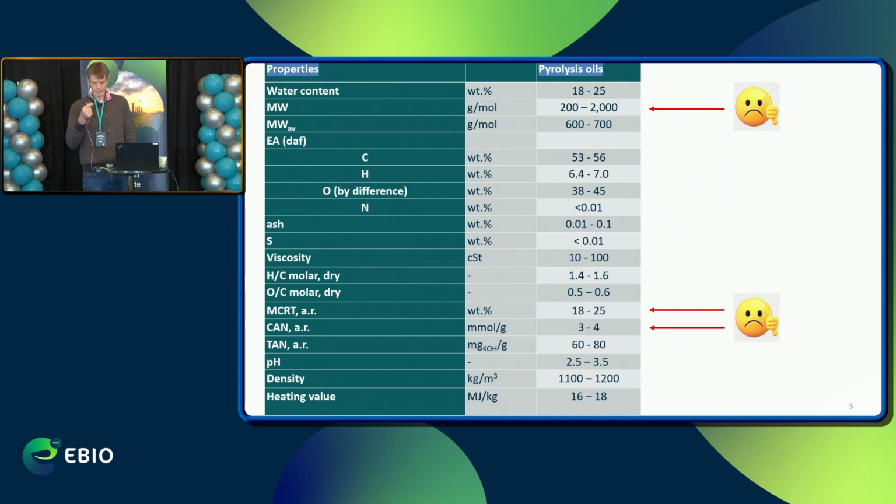So what do I have to do to attack and to make it better? First of all, to do the right thing at the right timing, at the right conditions. Those are the sugars. Sugars are very reactive. If I can change the sugars, I can do something better. And then I can change the lignins. Lignins are like oils. So what we did in our company is change this complete concept into sugar chemistry versus lignin chemistry versus a refinery. What I want to do up front is to look at the sugar chemistry.